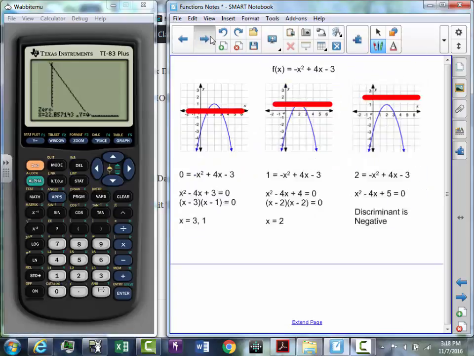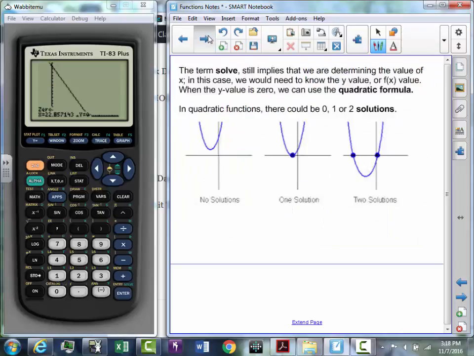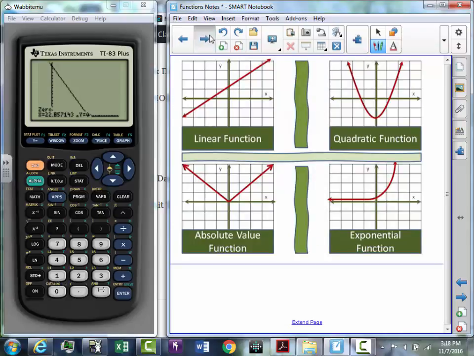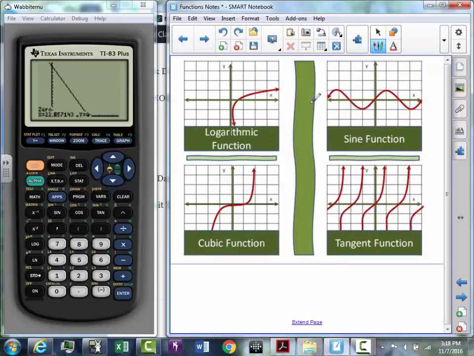Dash 2s, that's as far as we go. Yes. Dash 1s, we will eventually then talk about other graphs like this one here. Linear, quadratic, absolute value, exponential, logarithmic, sinusoidal, cubic, tangential. There are so many graphs. But really, we do the exact same stuff. We find their domain, their range, their x-intercepts, their y-intercepts. So these skills, they really apply going forward. All right, questions, comments, concerns, that stuff?